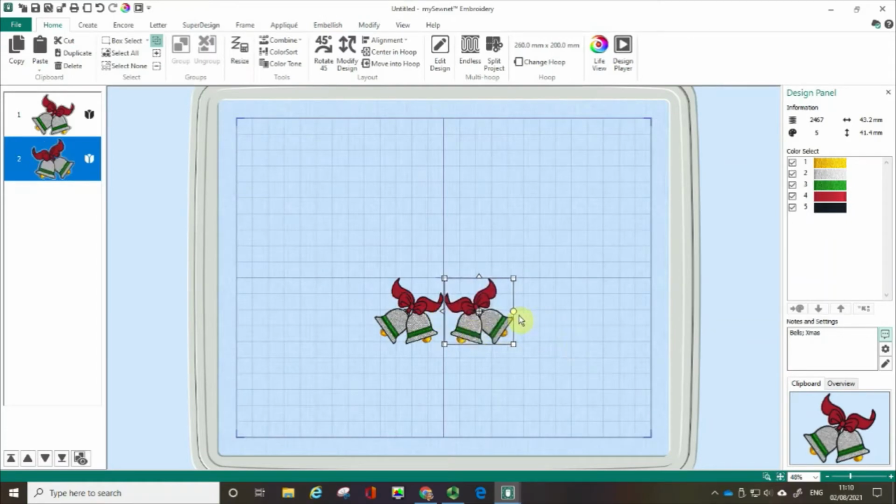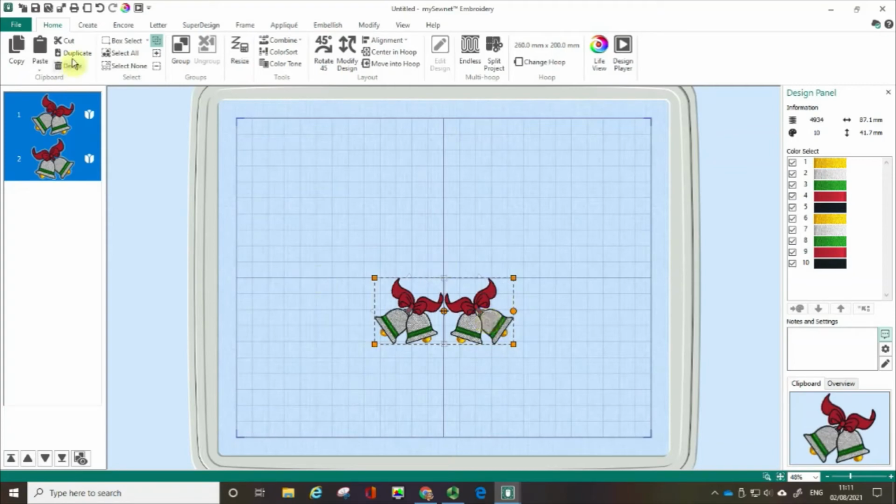Just whilst we're talking about these, the circle one over here would allow you to rotate your design by doing a left click and holding that down. Now I am going to use the Select All button up here again on the Home tab, and I can see that that has selected both those sets of bells. You can see that I've got a line around it, and that has been selected.